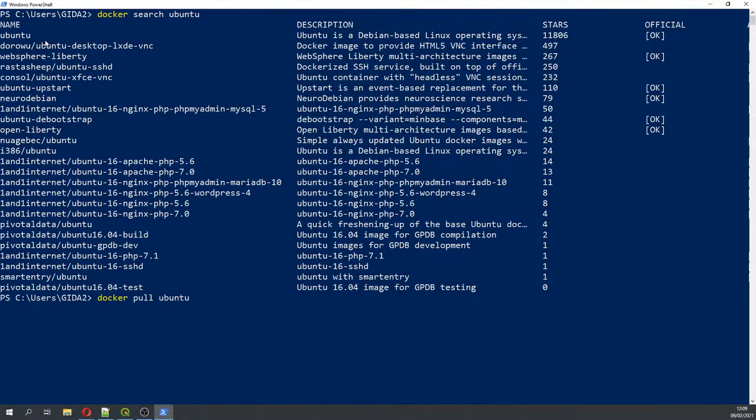If I want to pull another one, I will have to specify its name, and so on. But in this case, we are going to pull Ubuntu.